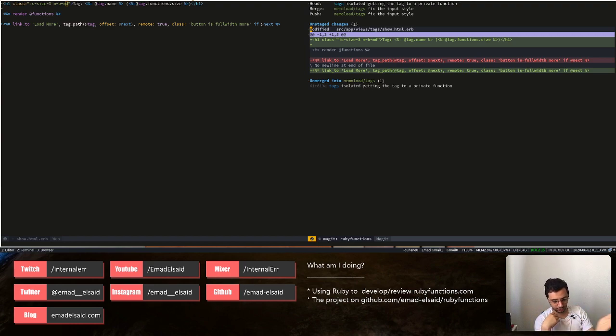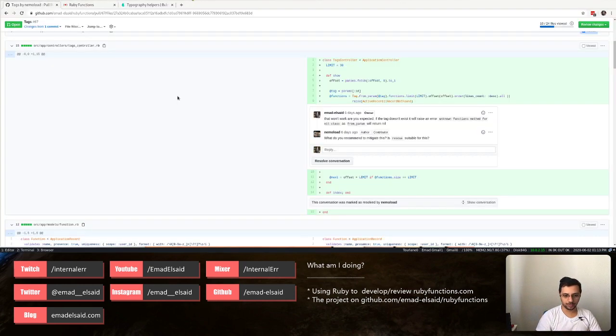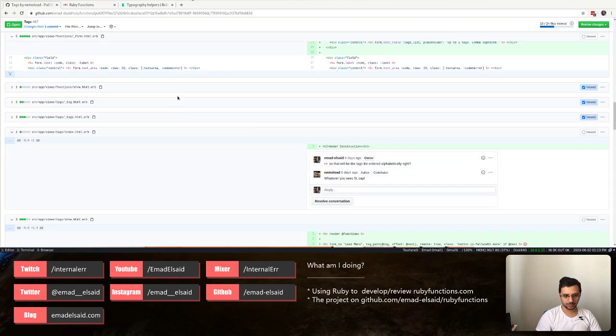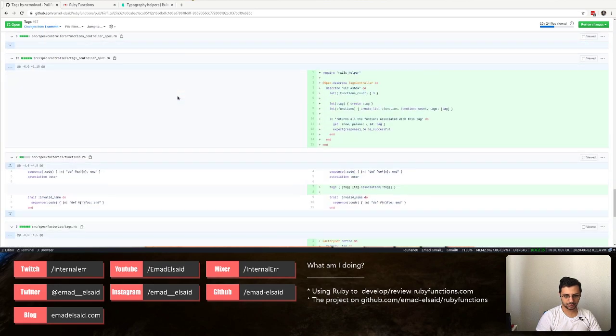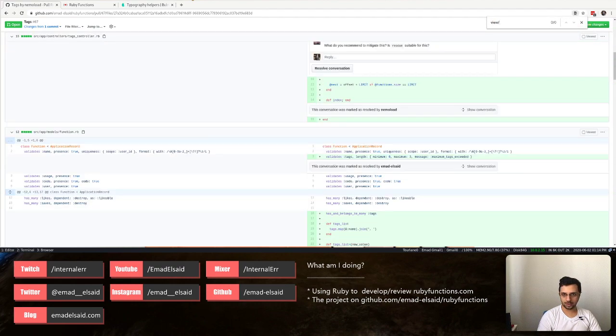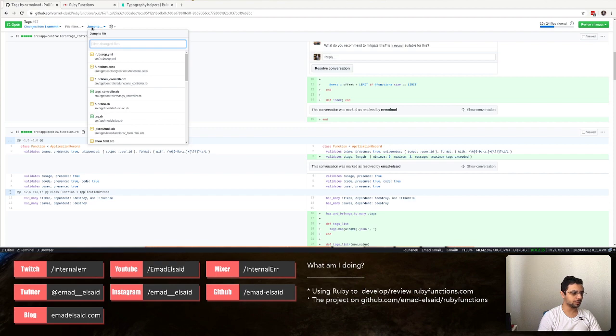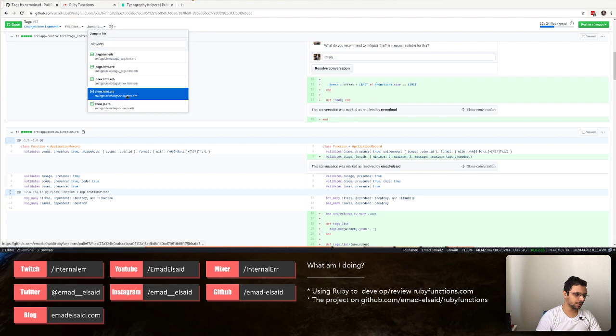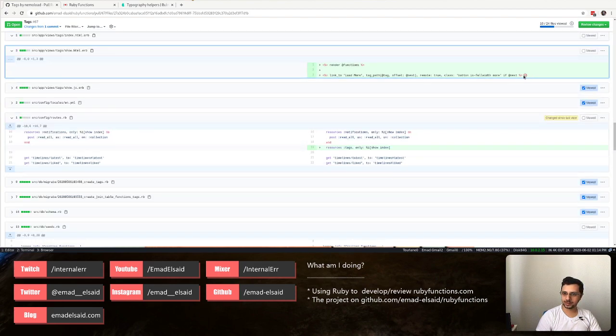While if you already have a new line at the end of the file, you just add some characters after it. This is why GitHub always complains when you don't have a new line at the end. So if you look here, that was the view, in the views tags, and it's in the show. You see, it always tells you this here: no new line at the end of the file, because of this reason.